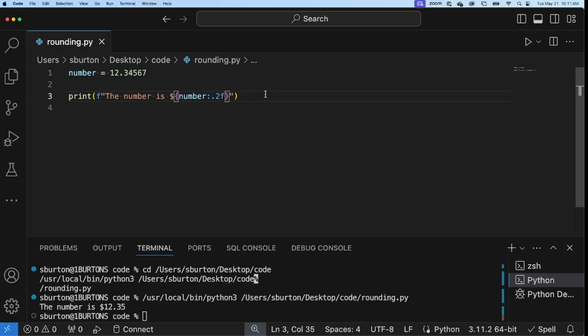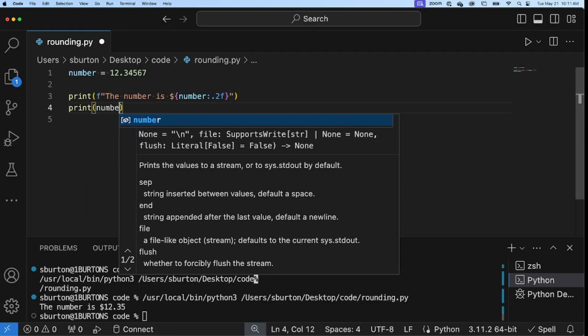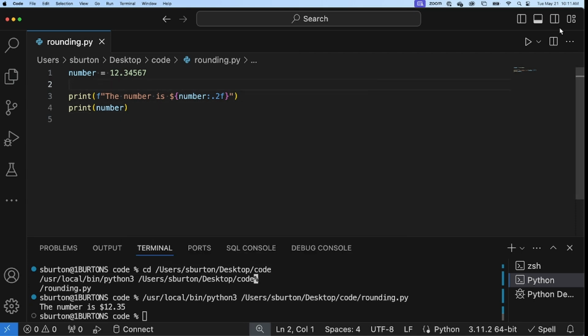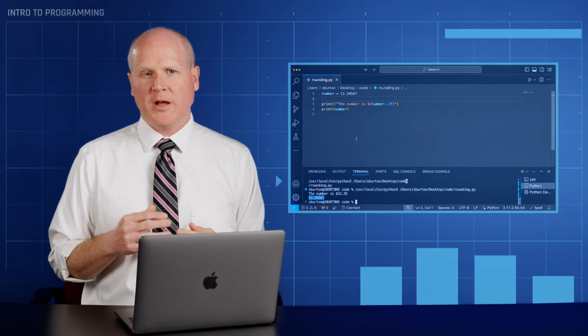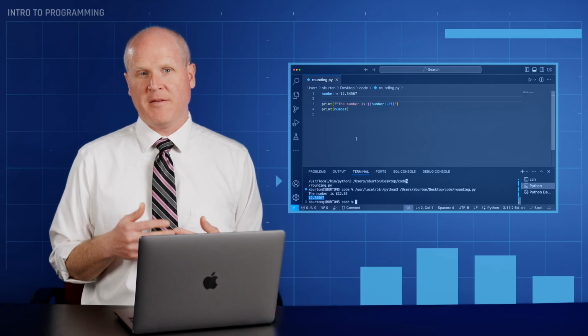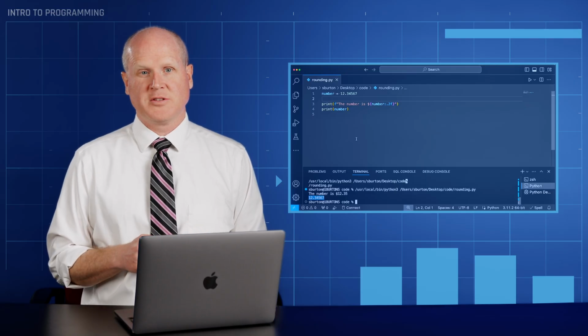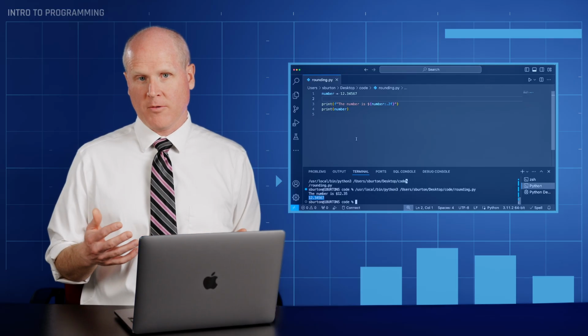If I print it again afterward, and I'll just print it right there with no F string, and run it, you can see the result down here. The original value of the number is unchanged in that variable. If I actually want to round the number and update the value in the variable, there's a function for that called round.